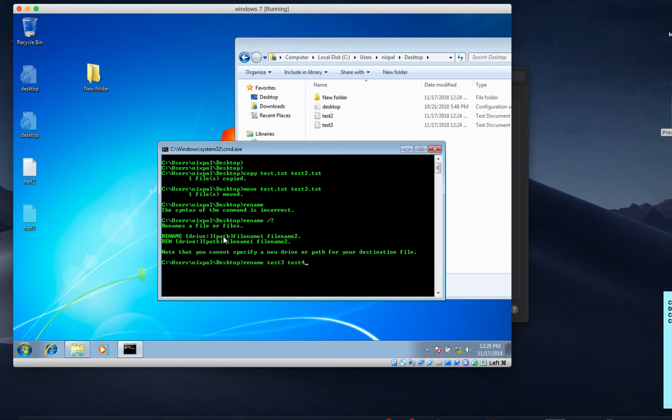So this means C:\users\Nextpal. This is called the path, but we don't need that, right? Because we are already on the desktop, so we don't have to put all that. So rename test3 space test4.